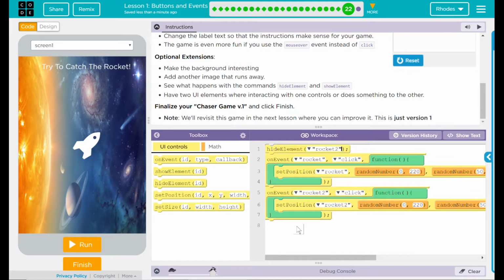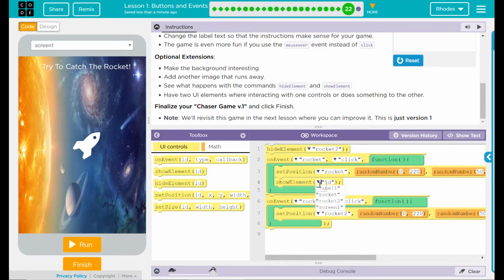Now here's where we can do some pretty fun stuff. Right now when rocket 2 is clicked, the rocket will go to a random position. But we could also have it show rocket 2. So anytime rocket 1 is clicked, it'll show rocket 2 at the beginning of the game.